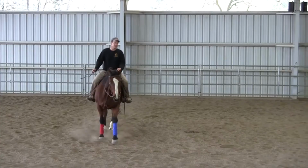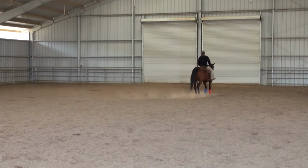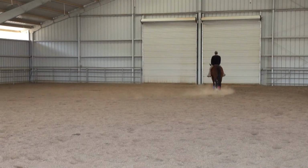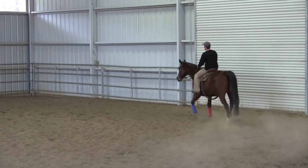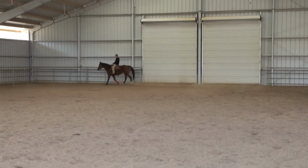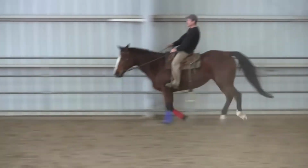These should be all things that I'm not worried about before I start picking up my lope. I want to be very comfortable in all of my gaits. Make sure I can go to my sitting trot. Know where those feet are, blue, red, over my cue. And I'm going to lean back.